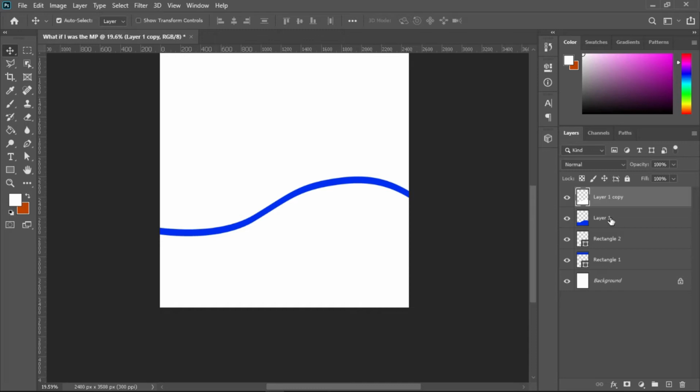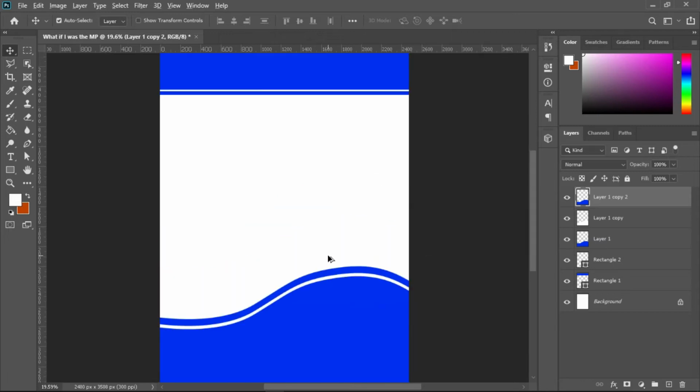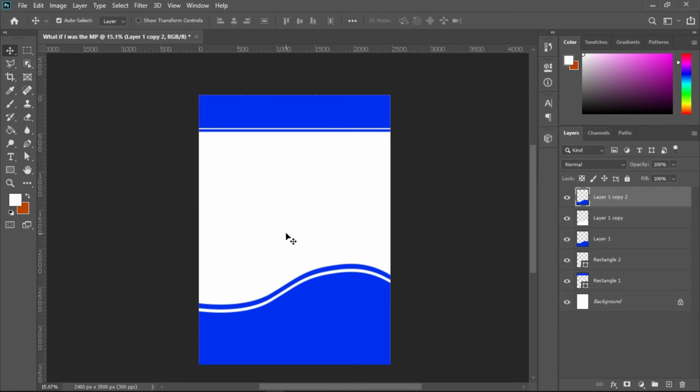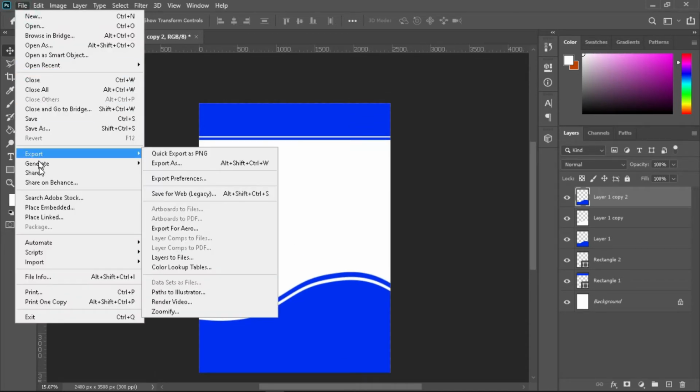And I'll make yet another copy of the first original layer and push it on top. Then I will use the arrow keys to drag it down so that it creates this fantastic look. Look at that. I think I like that. That looks so cool. And that means he deserves to get that very seat. Anyways, I'm not campaigning for him. So now I want to place the big boy.